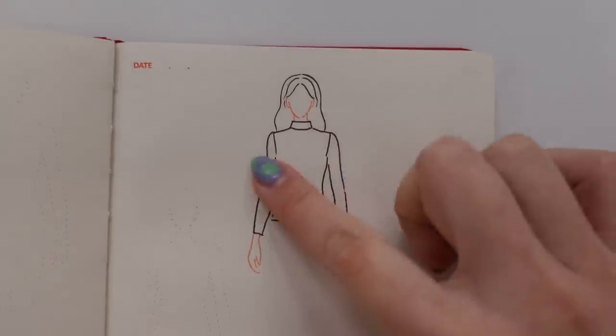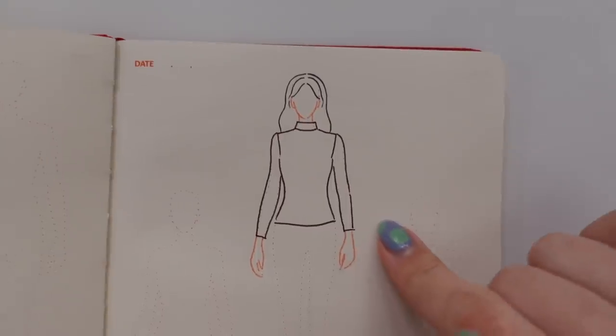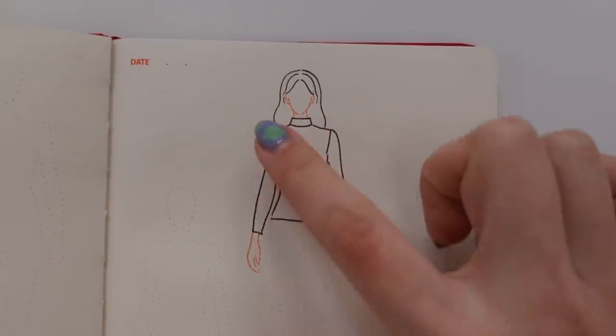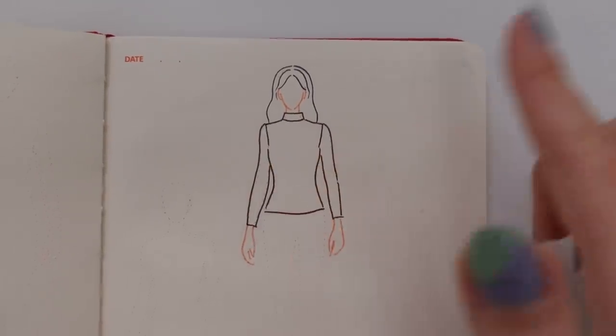The tighter you want your turtleneck to fit you, the stretchier the fabric you should buy, because it has to be stretchy enough to make it over all the widest parts of your body before it can contour to the narrowest parts of your body.